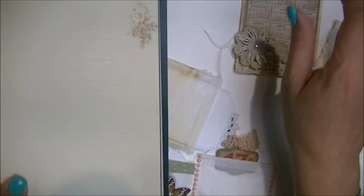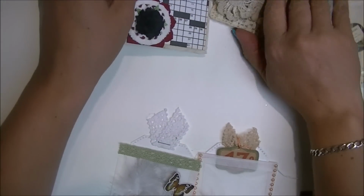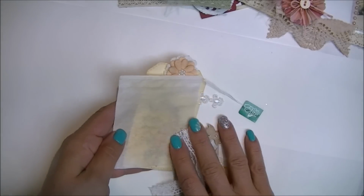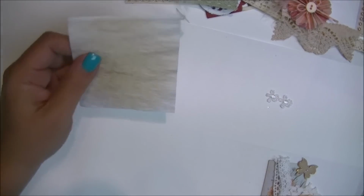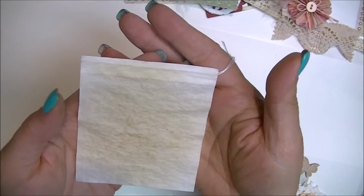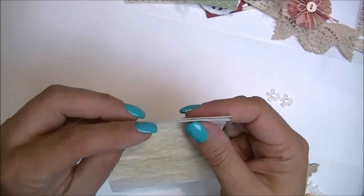So let's put that aside. Put those here. So I have one that I kind of got some things together for. So we're going to use a coffee stain tea bag, and I'll kind of show you my process.